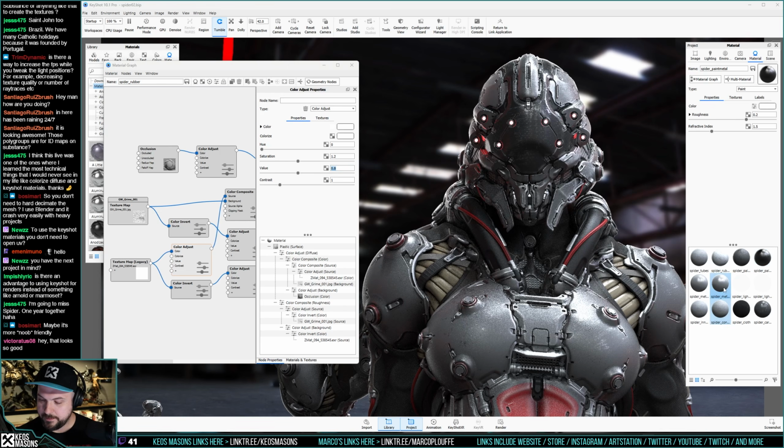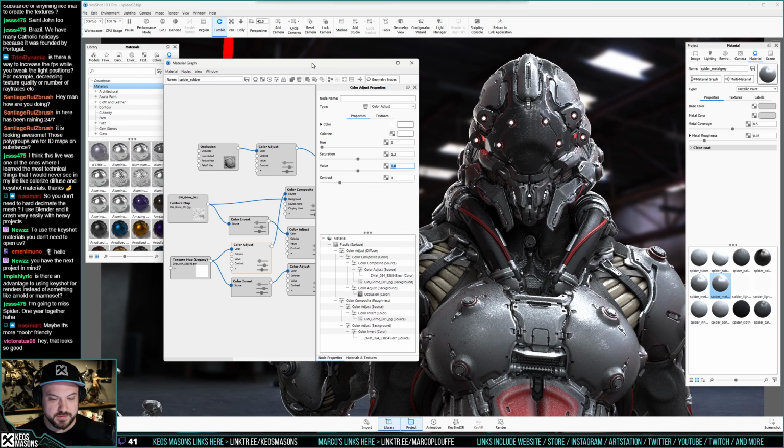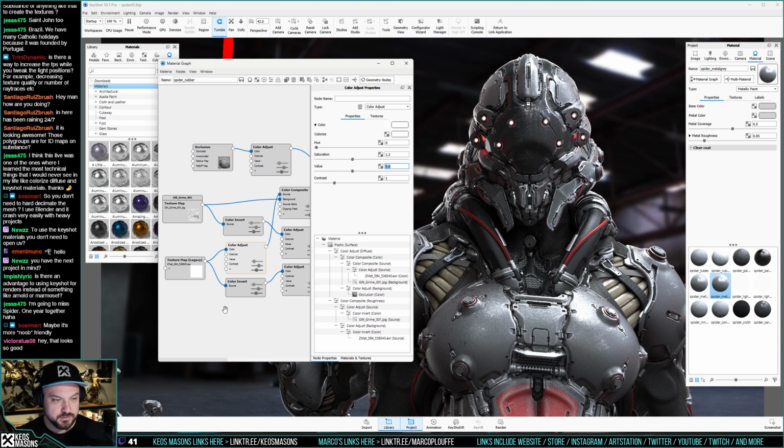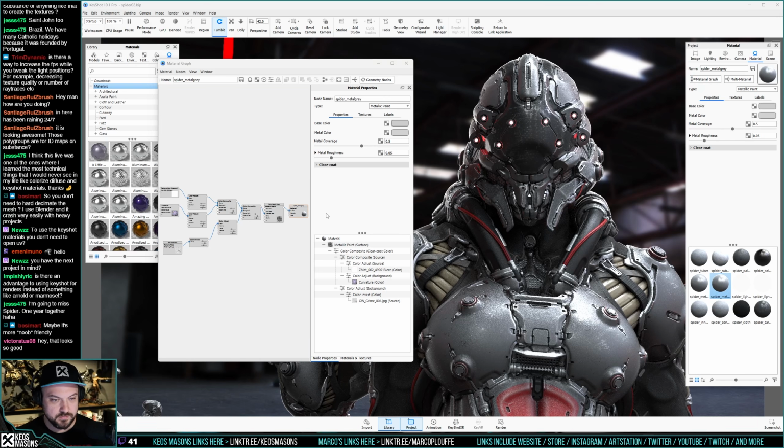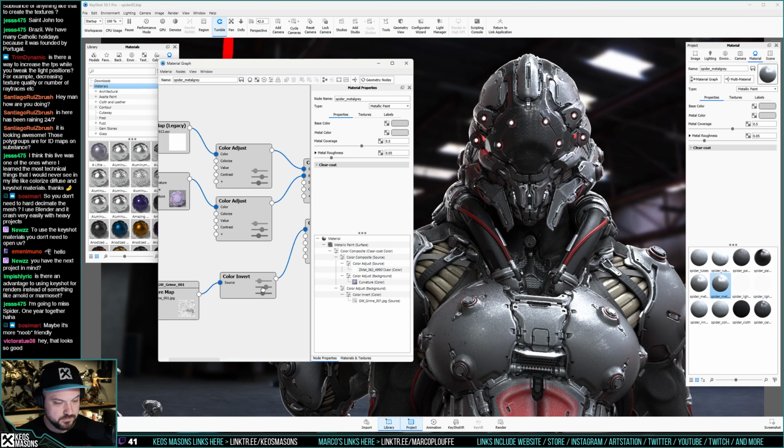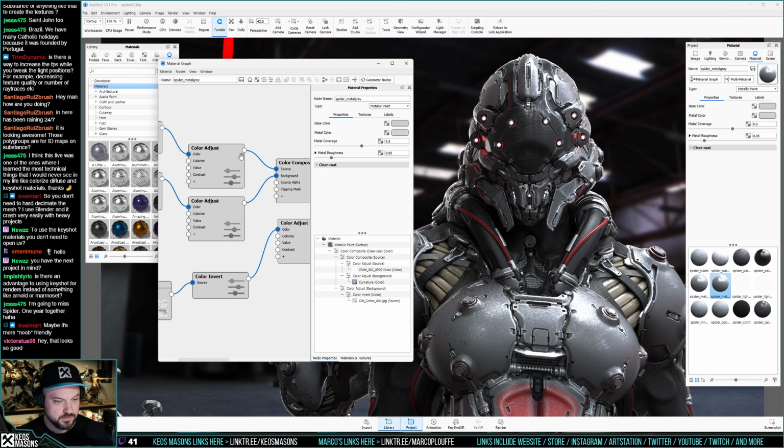Or maybe, for the bright metal, is there something that makes the color more dull? Color adjustments. The value is up.